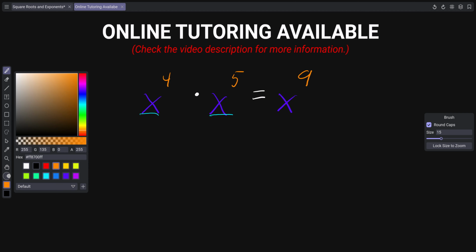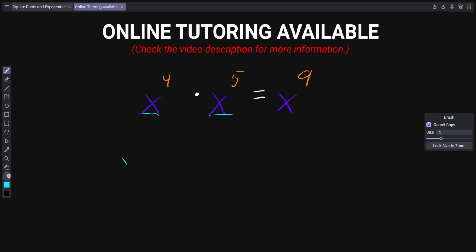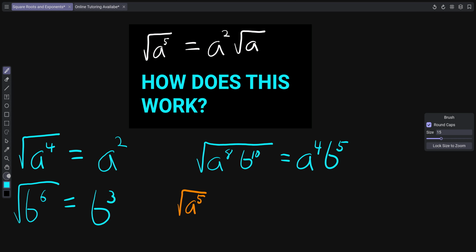So we could actually split up x to the 9th. If we had x to the 9th, we could split this up into x to the 8th multiplied by x to the 1st, because if we were to multiply these, we would get x to the 9th. And that's how we can factor it. We can factor x to the 9th by turning it into x to the 8th multiplied by x to the 1st. So going back to our previous example, we're going to do something similar.